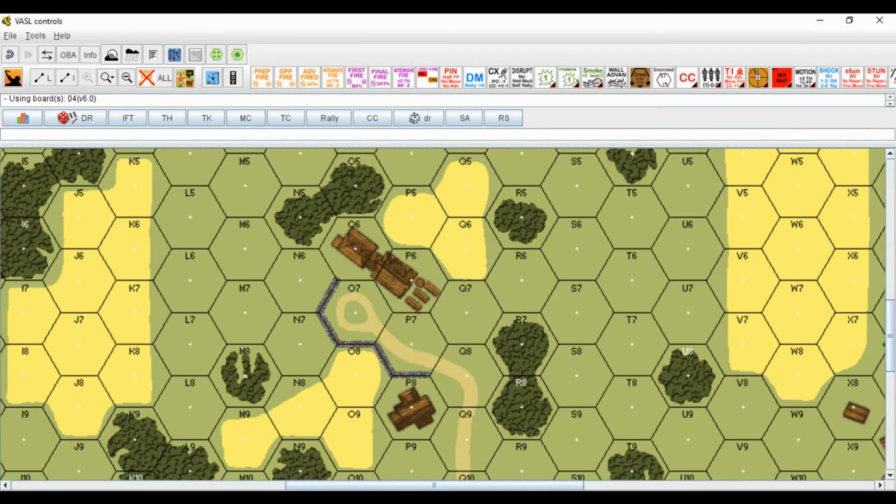If more than one support weapon should fail breakdown as part of a fire group, then random selection is used to determine which support weapon or weapons are affected.